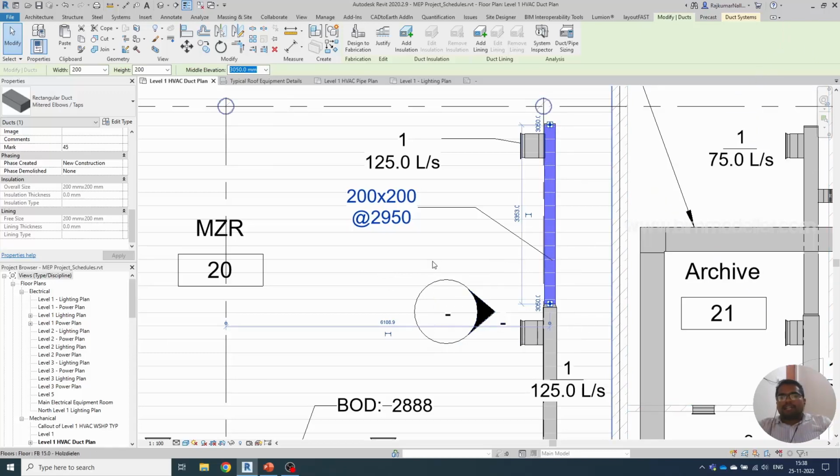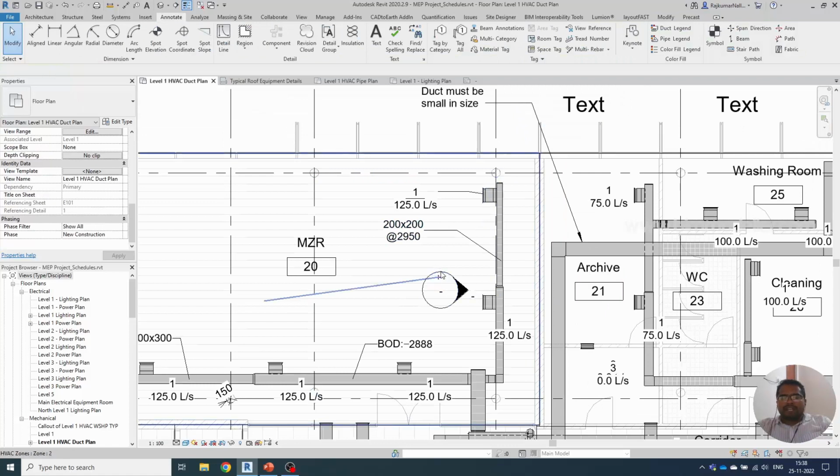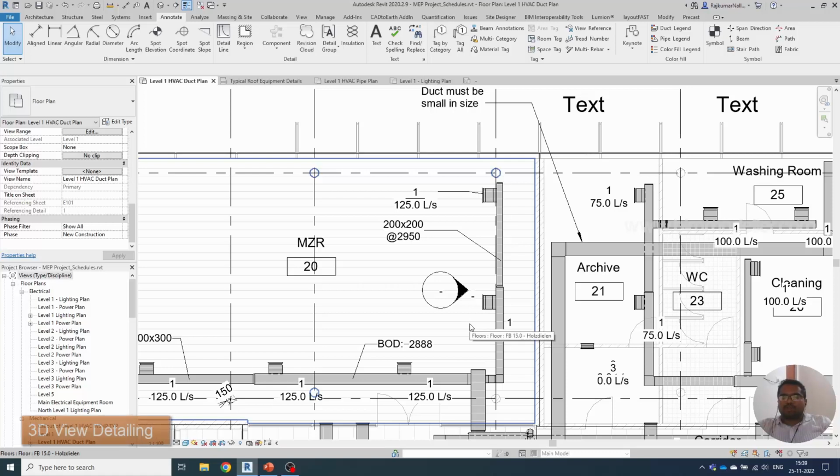The tagging, texting and making a dimension is everything same to the other disciplines as well, for pipe and electrical discipline as well. So you'll be able to use them as a practice. You can go ahead to their plan and you'll be able to place the respective elements for their taggings, and you'll be able to document them as you need it. Keep it ready for our sheets tutorial.